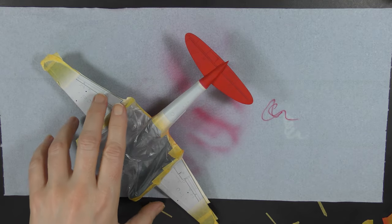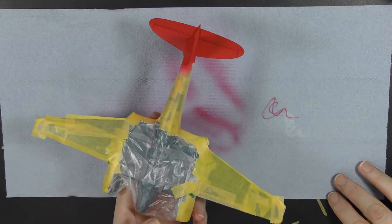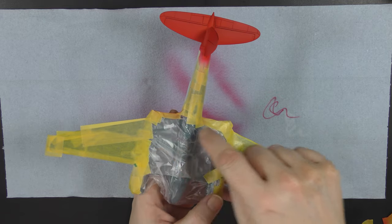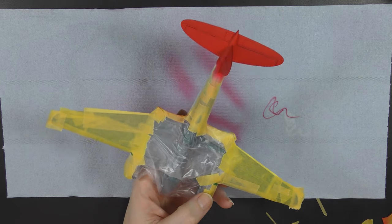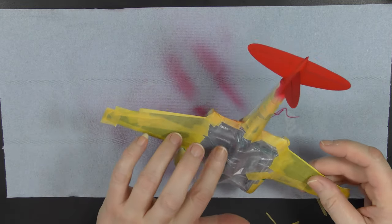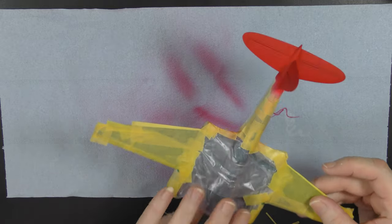That's the red on and it looks absolutely nuclear on my tiny screen. Very, very bright. That was essentially three half decent coats throughout, and you can see little bits of red overspray all the way up here. Obviously I wasn't being careful because the rest of the model is completely masked, but it just goes to show how far some of the overspray can get. However, it isn't necessarily a problem. It's pretty dry by the time it gets all the way up here and wouldn't really be overly stuck.